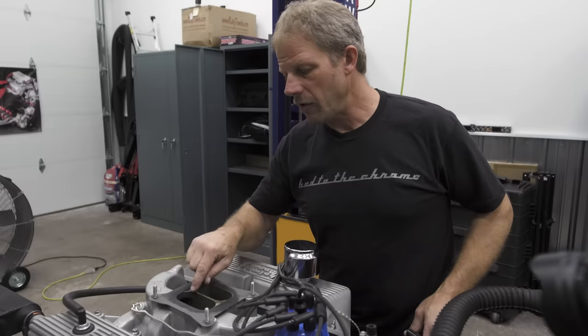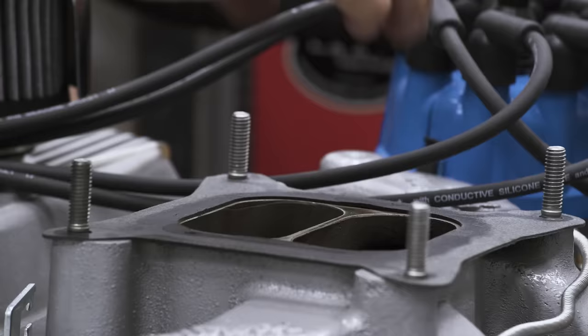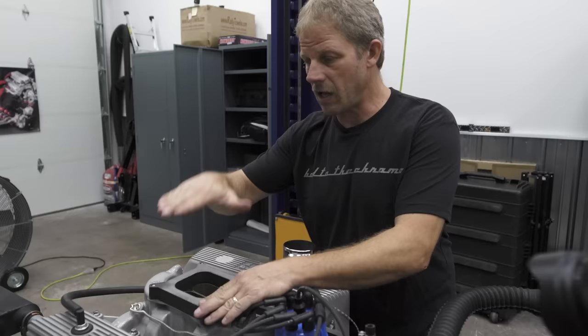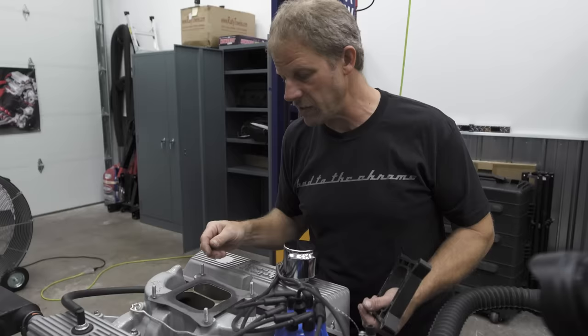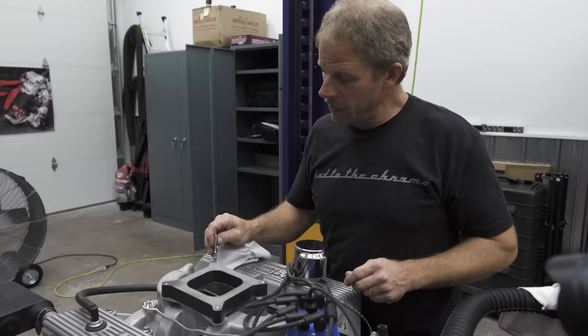Speaking with the Holley tech, this dual-plane intake manifold is going to give me an issue with the EFI because it's going to want to surge. A carburetor wants a pulse to pull fuel through it, but the EFI doesn't care about that — what it needs is a big open volume so it can fuel both sides of the engine at the same time. That's where a spacer comes in. If hood clearance is an issue, you can cut the divider down about an inch to provide that open area the fuel injection needs. You'd pull the intake manifold off, cut it, and put it back on. Since the studs won't be long enough, I had to go to the auto parts store and grab some longer studs.